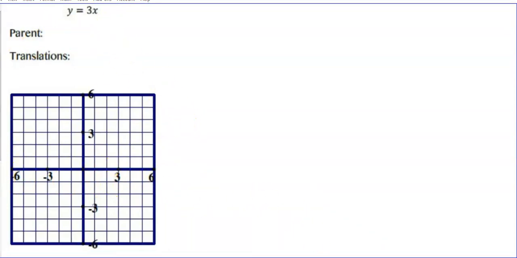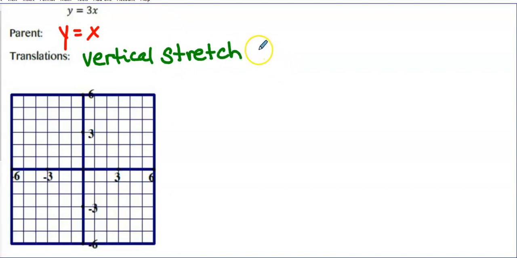Okay, the last one on page 8 is y equals 3x. This is a linear function. The parent function is y equals x. The transformation that has been done to this is that the slope is changing. We can say vertical dilation 3 because technically that's what it is. You can call it a stretch or a dilation. I like to call it a stretch because I think of that marshmallow. Vertical stretch 3. Also, in a line, it just means the slope changed to 3.